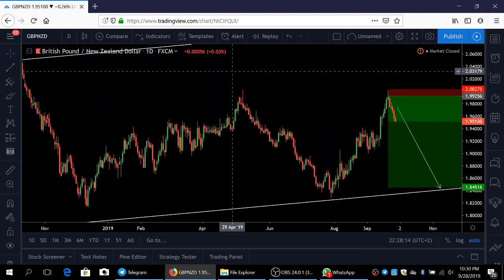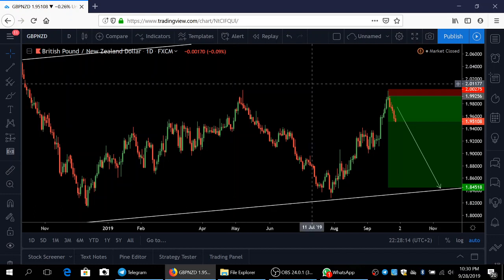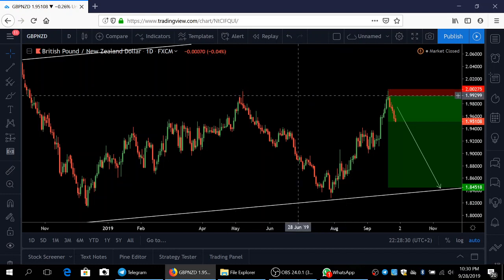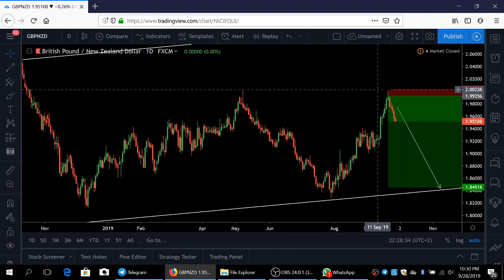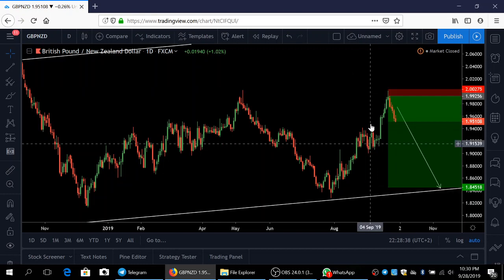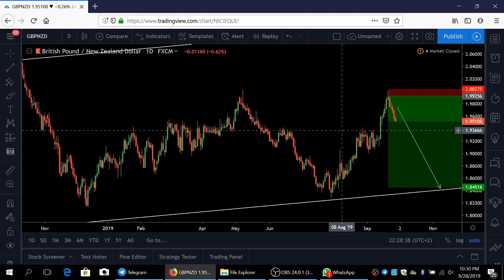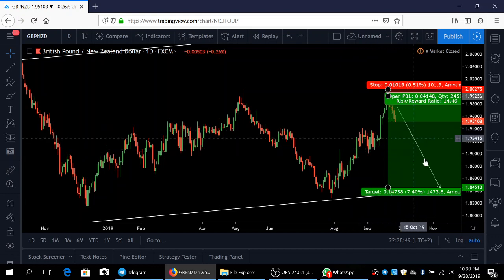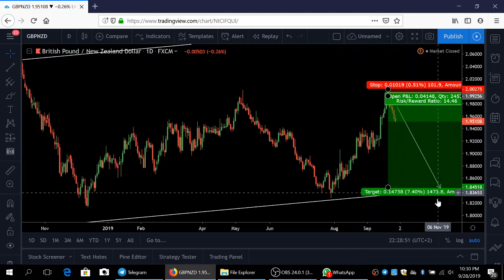You can see that there's a bigger structure, which is our ascending trend line, but you can see where price turned, and here it had turned before, so it formed a double top and then began a move to the downside. So our first profit target should be around this zone here, and if we manage to breach this zone, we'll then look for more short opportunities to the downside.